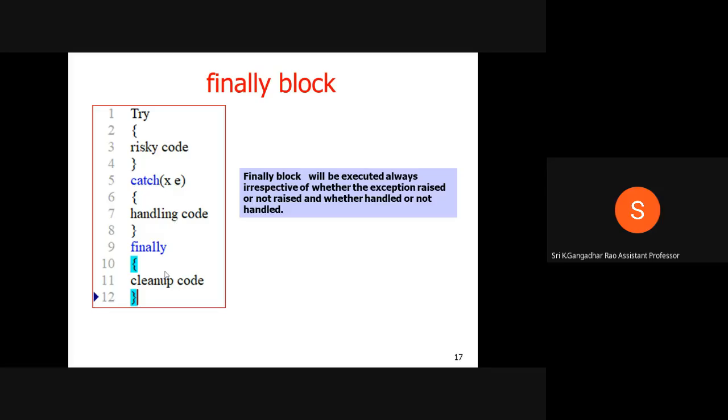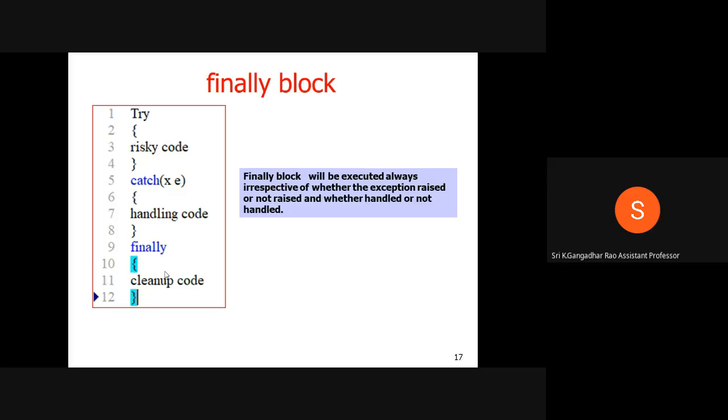Whatever connections are open must be closed inside your code itself. Where am I going to do that? Inside a block called the finally block. Whether an exception has occurred or not, this finally block is going to be executed always. Remember this point. Here my risky code is there. I have opened several connections, and it is the responsibility of the programmer to close those connections. Where can I close them, whether the exception happened or not? It doesn't matter for me. Those must be closed. There should be some place designated for that purpose. That is the finally block.